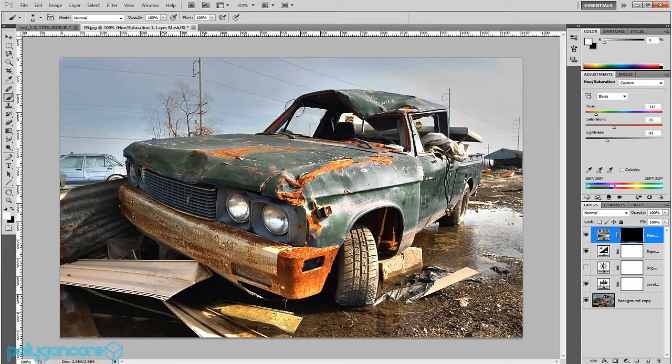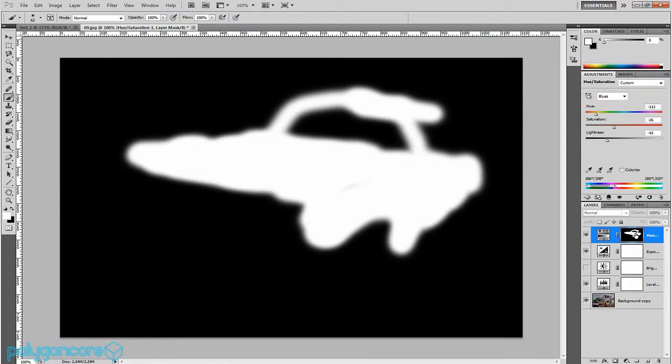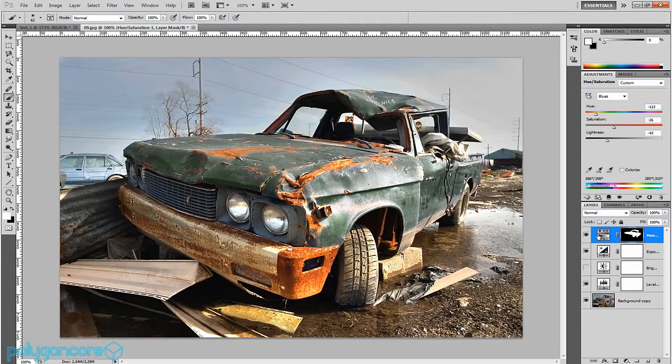So as you can see here, when it's being painted onto the blue, because I had the hue saturation set to green, it's changing the car to green. As you can see as well down the bottom right on the layer, the mask is also being painted onto. So you can isolate it as well by right clicking it and choosing to view the mask.